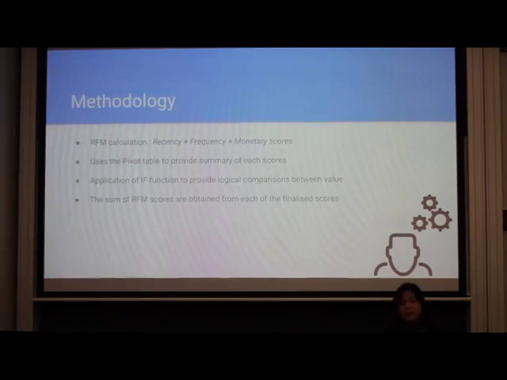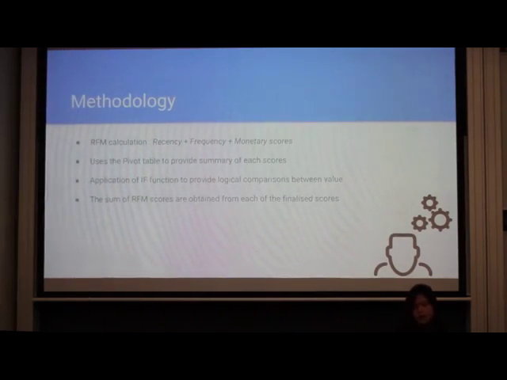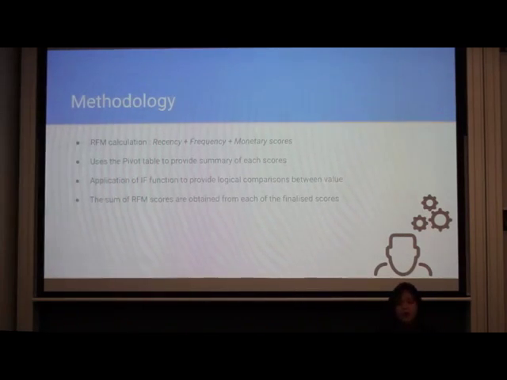Moreover, we are using the pivot table to give us the result of each customer, which makes it easy for us to score it using the point allocation table. Then, the IF function formula is used to allocate the points with the guidance of the table. Once the points are determined, the total of the 3 variables are counted to attain the final RFM scores.